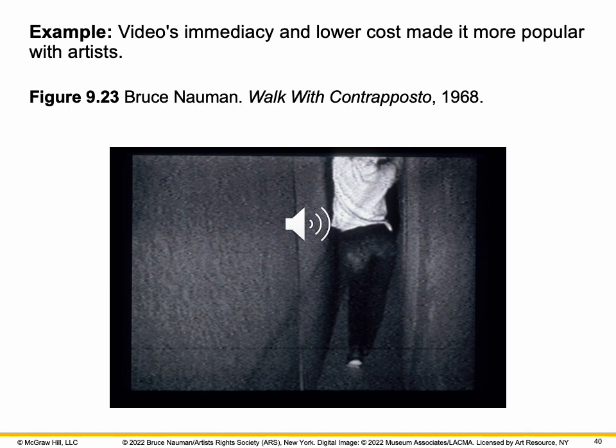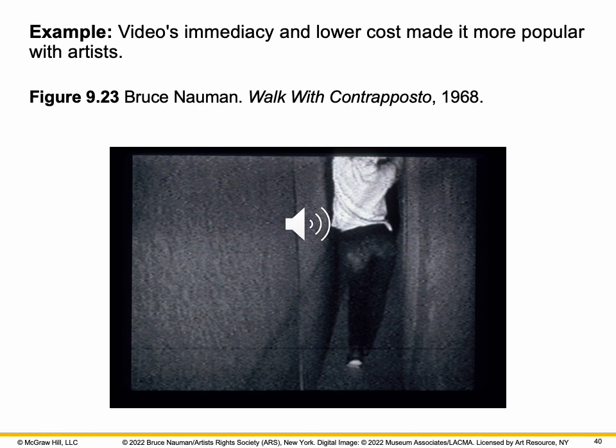He performs his walk in a narrow hallway he built for the work, and with a video camera, the video not only picks up his image, but also the sound of his footsteps. The video lasts 60 minutes, showing Nauman repeat his walk over and over, tiring as time passes.